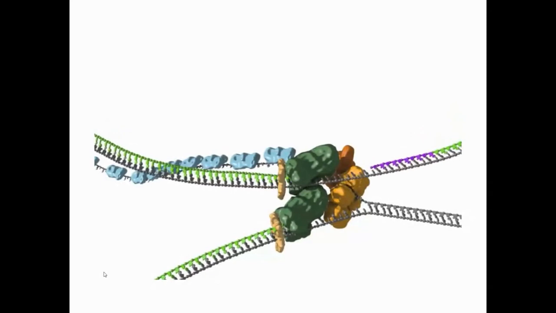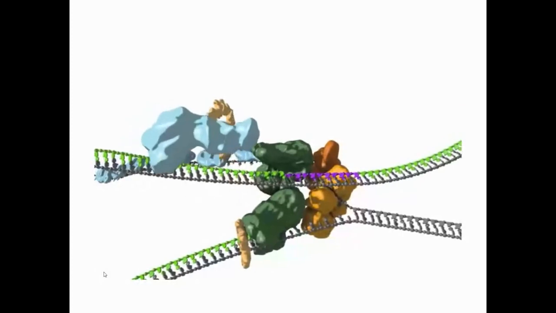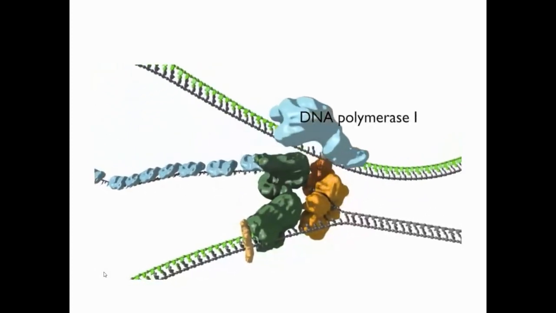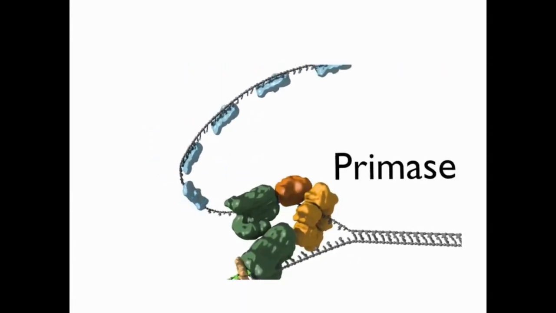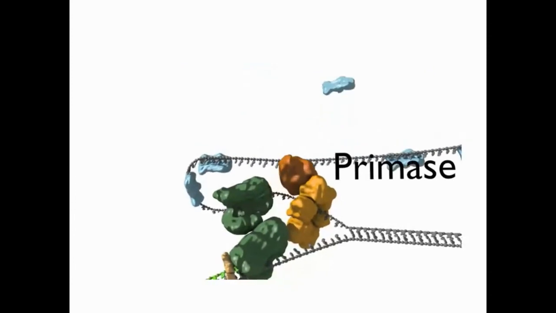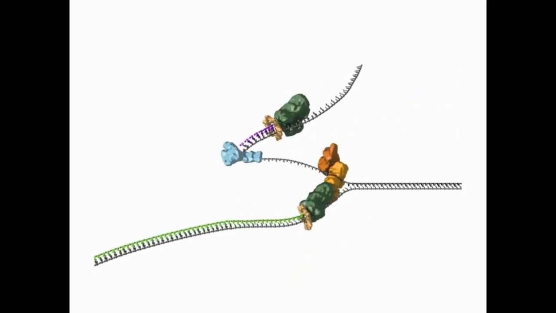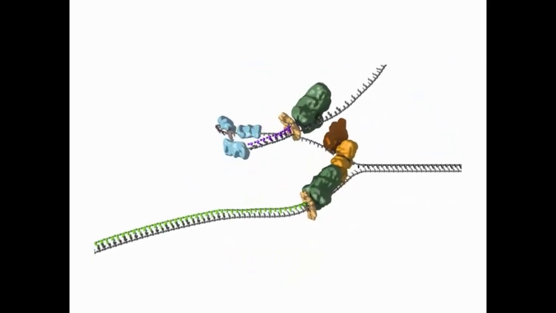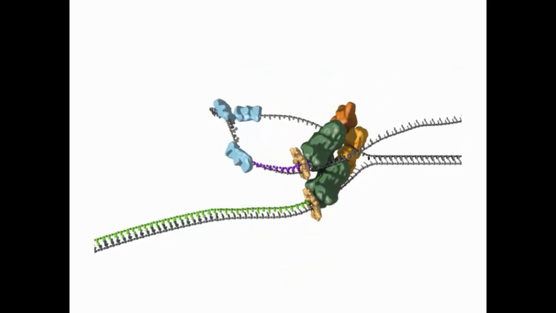Once the lagging strand polymerase reaches the RNA primer from the upstream Okazaki fragment, the lagging strand loop is released, and Okazaki fragment maturation and ligation by polymerase 1 and DNA ligase occurs. While this maturation is occurring, the primase enzyme that is also traveling with the fork as part of the replisome initiates a new RNA primer on the lagging strand. Once this primer is made, the lagging strand polymerase on the replisome, having completed synthesis of the previous lagging strand, then re-engages with the 3' end of the new primer, forming a new loop on the lagging strand.